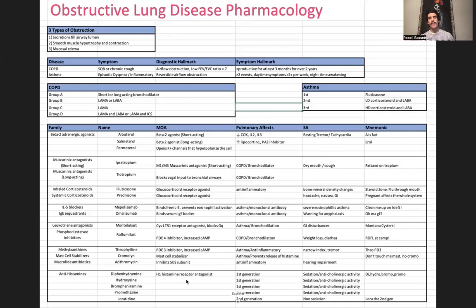Thank you guys so much. We just covered obstructive lung disease. The two hitters are COPD and asthma. They're both obstructive diseases characterized by what? Yes, that's right. A low FEV1/FVC ratio, lower than 0.7. We've got a strict workup that we follow for both COPD and asthma. And then we also have those fourth, fifth, sixth line drugs that I mentioned in the video.